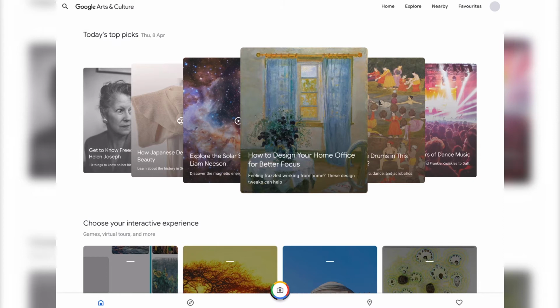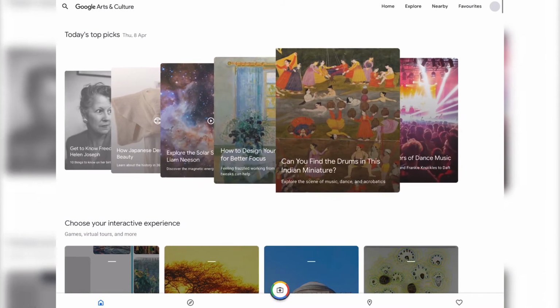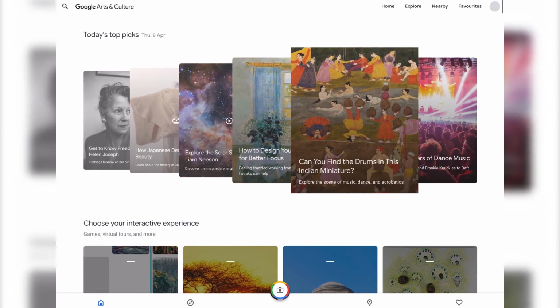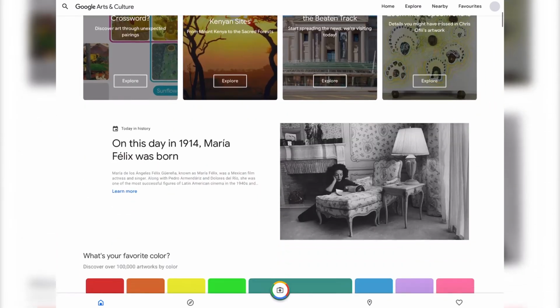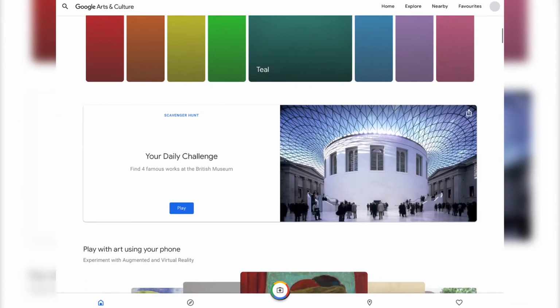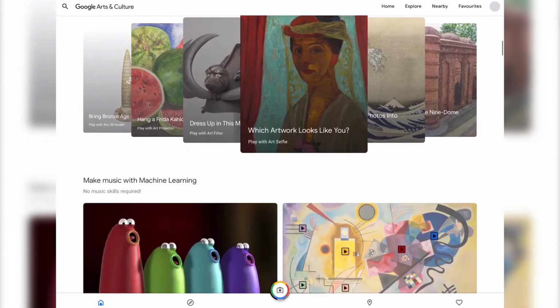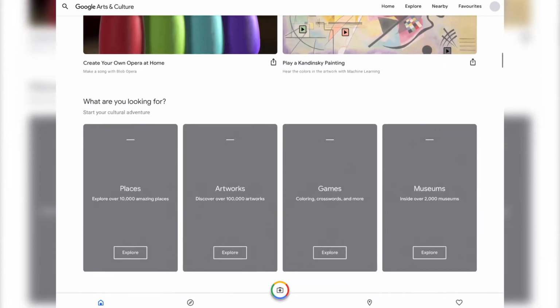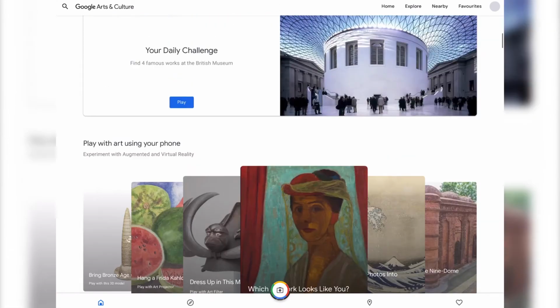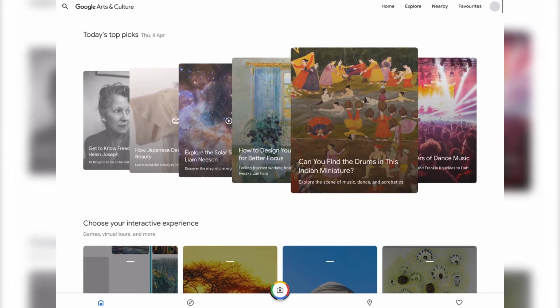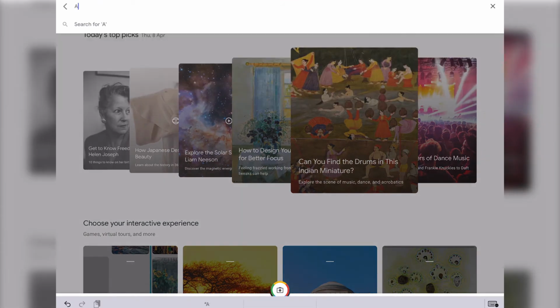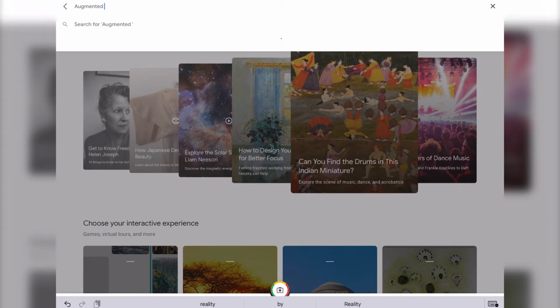So there's lots of things you can do with virtual reality, augmented reality, and even things like artificial intelligence and machine learning. And it's one of these apps that you can just mindlessly and endlessly scroll through, as there's so much content and it feels like it never ends, but in a really kind of nice, fun way. So if you want to search for content in augmented reality, the best way to start is at the search bar at the top, and you can either type in AR or augmented reality.